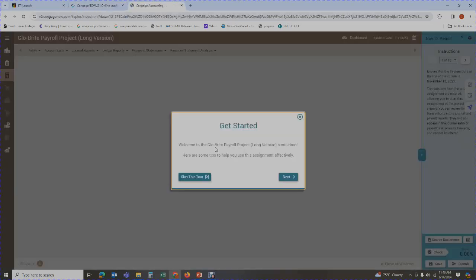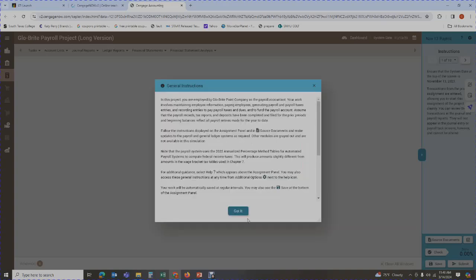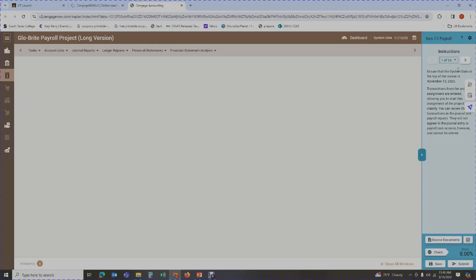And as you can see, you launch it. It gives you the tutorial. If you feel comfortable, you can skip it after the second or third time. But if not, if you want to become familiar again, just do the tour. If not, just exit out of here. Okay. And then you are going to begin for November 13th. You only have 10 things to complete. The date is November 13, so you make sure that the date is correct.